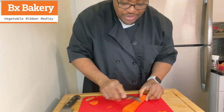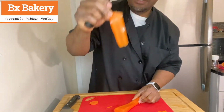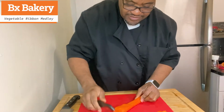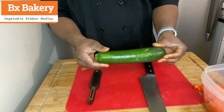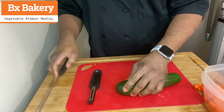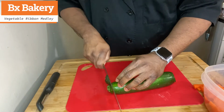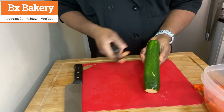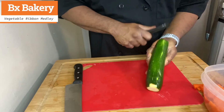Actually, so here, right? So you see how thin this is? And that's what we're going for, right? Here it is, the zucchini. You're gonna trim off both ends. Hold it in the hand, and we can go.